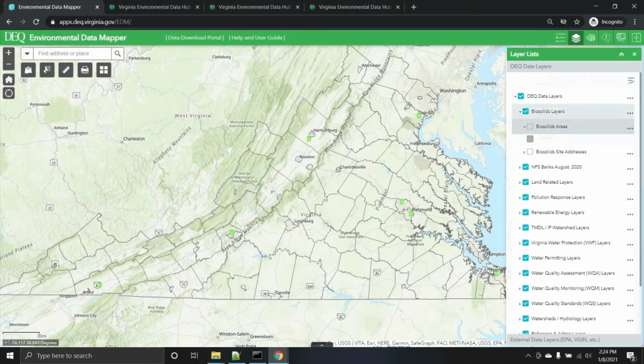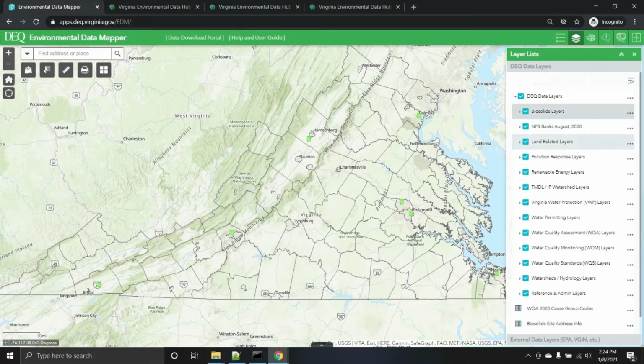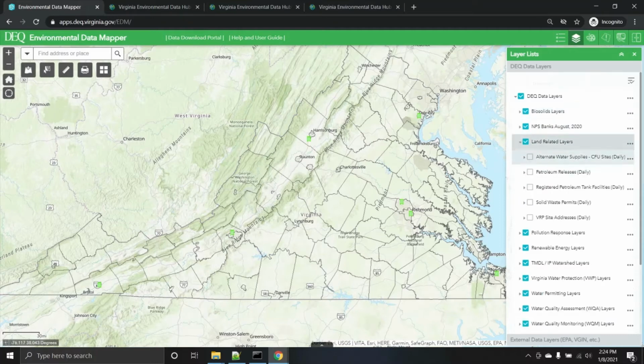So working our way down, we have biosolids. Collapse that again. We have our NPS, or nutrient trading banks data. We also have what we're calling land-related layers, but it's really layers that can constitute a variety of things. So alternate water supplies, carbon filtration unit sites, petroleum releases, registered petroleum tank facilities, our solid waste permits, and VRP, or voluntary remediation program site addresses.